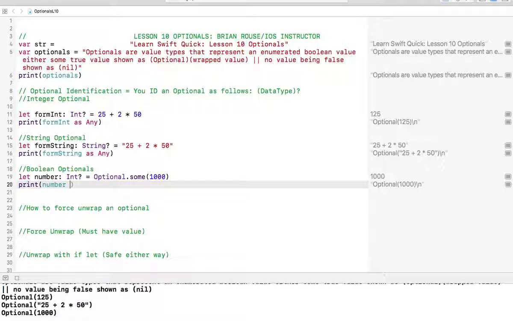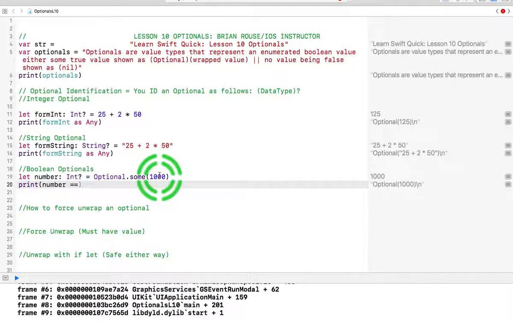Now we want to ask Swift, is this true or false? Does it have a value or does it not have a value? As we see, it does have a value. So we're asking it, is it nil? Does it not have a value?